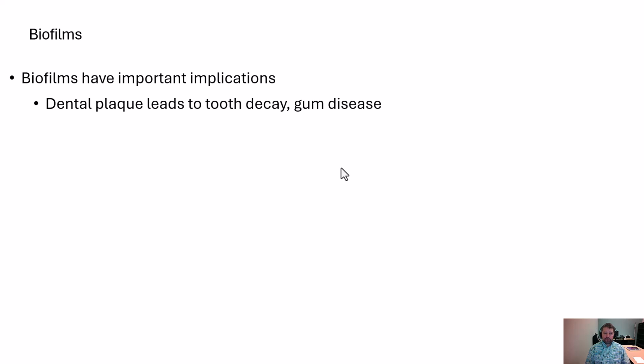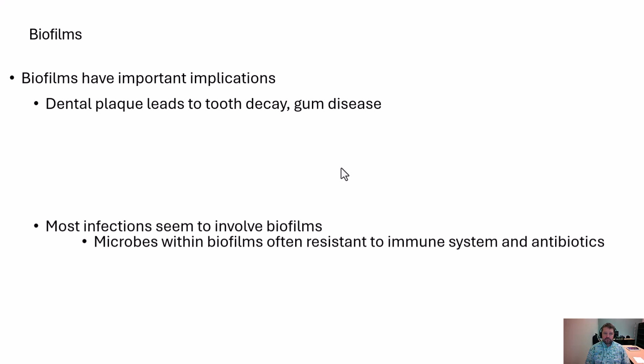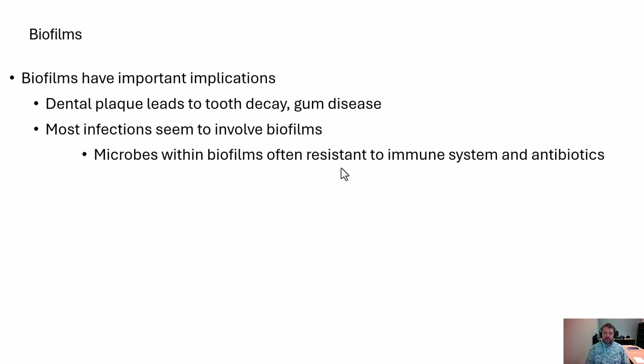But other than that, when we start diving in and we start looking at infections that happen in a medical sense, almost all of the infections are the result of some kind of biofilm. Multiple species interacting with each other that form on either a wound or in a region of the body that might have decaying cells or something like that allows for these biofilms to form. And then that biofilm itself can create an outer layer which makes it more resistant to antibiotics and more resistant to the immune system.